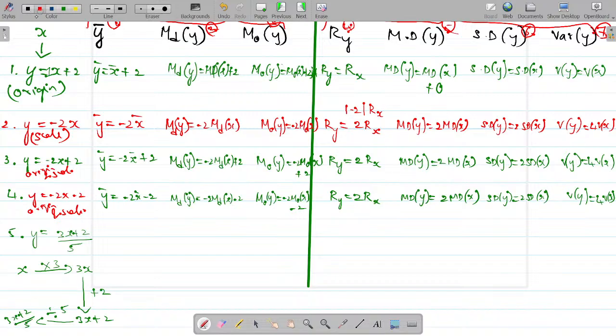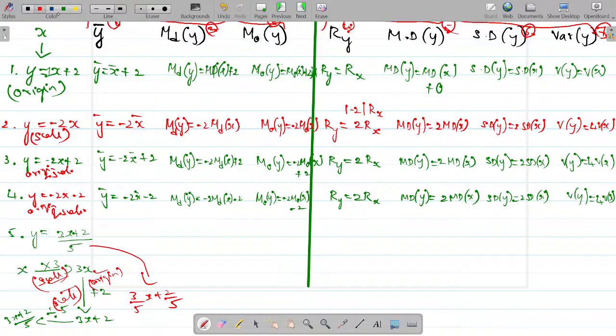So, what are the things happening here? First is change of scale. Okay. Next is change of origin. And again, there is a change of scale. Multiplication and division means change of scale. But instead of doing step by step like this, please check whether I can write this one as 3 by 5x plus 2 by 5. Yes, I can write it. That's the beauty of maths. You need not go as a three-step working. Directly, you can make some simplifications and you can directly take it as 3 by 5x plus 2 by 5.